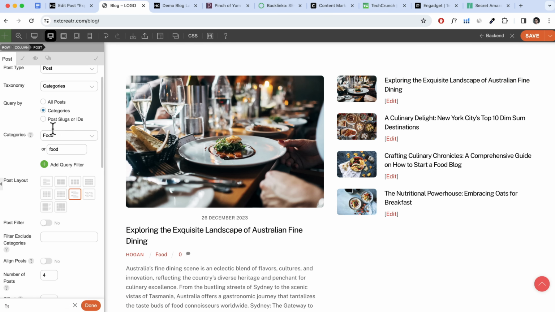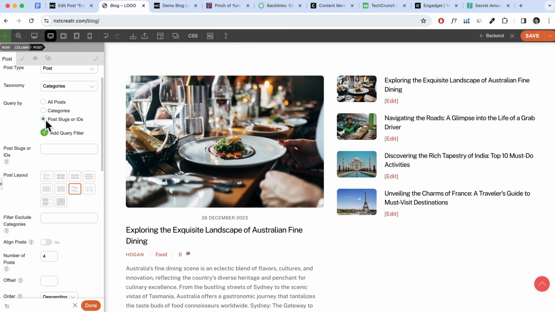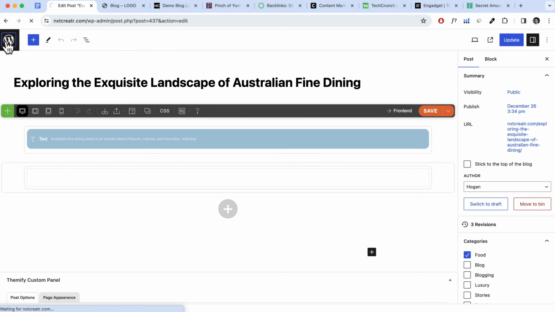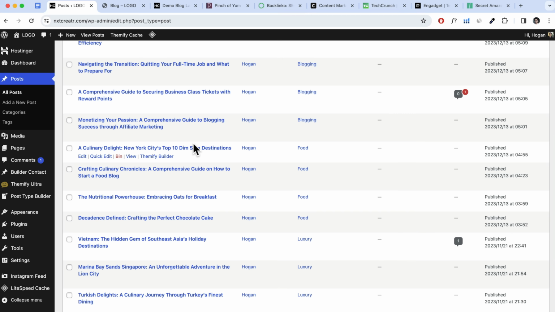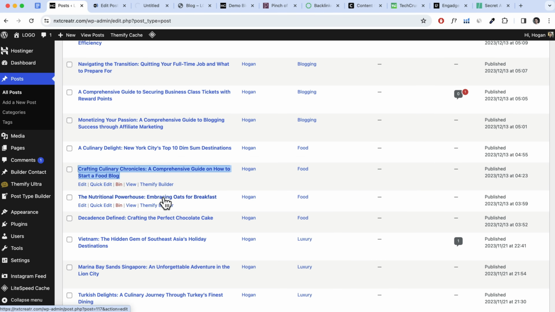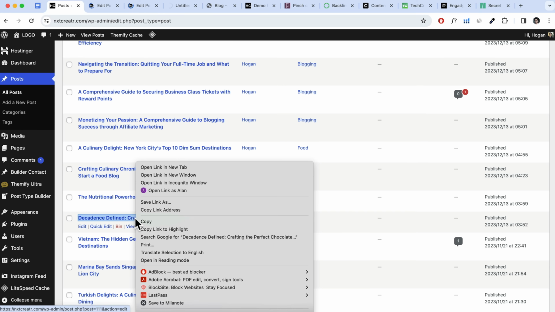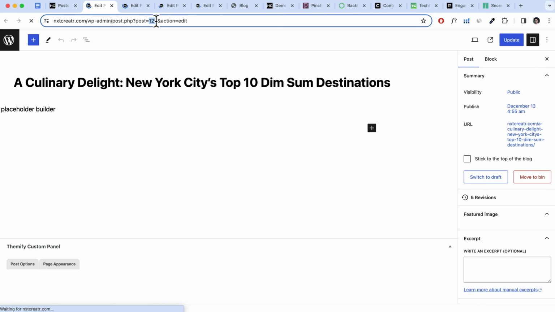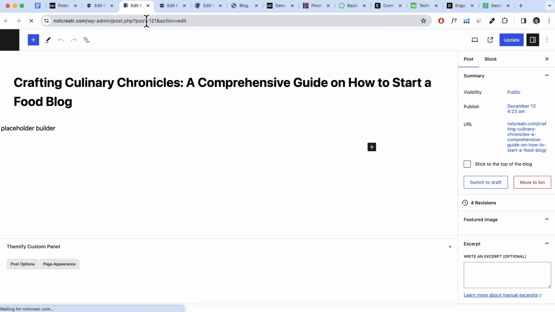So what you can actually do is you can use post IDs, right? So basically you can go to the post. So we can go over here to our dashboard section. And then for example, let's click into it. So 1, 2, 3, and 4. Okay, so we've got 4 posts over here. For the post ID, it's 126 and 121.